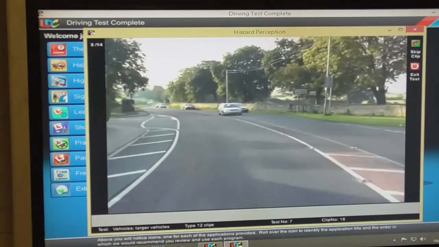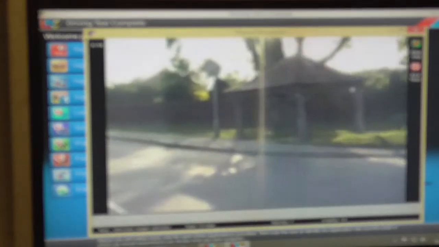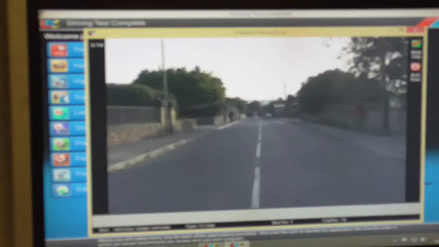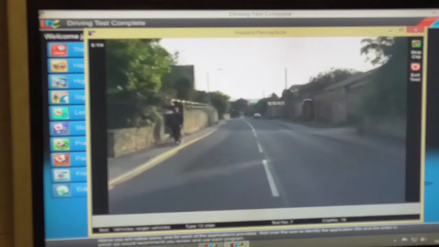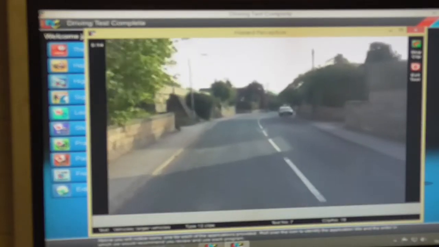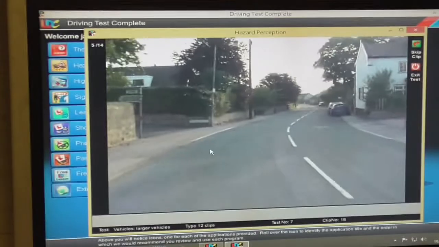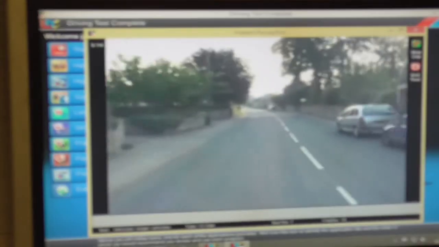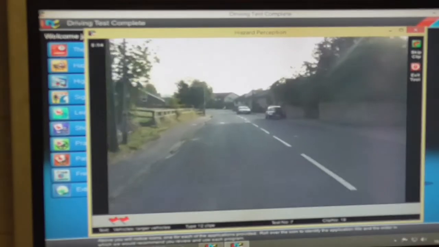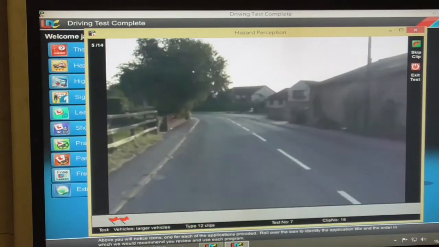So the idea is to click when you see a potential hazard developing into an actual hazard. So the vehicle ahead could be a potential hazard, pedestrian on the left, but they're not clickable. And this one is for large vehicles, so we are expecting a tractor, a bus, a lorry or something similar to that. We'll give that a click, and a click, because there's a parked car, so it could force us if he went round it to take avoiding action.